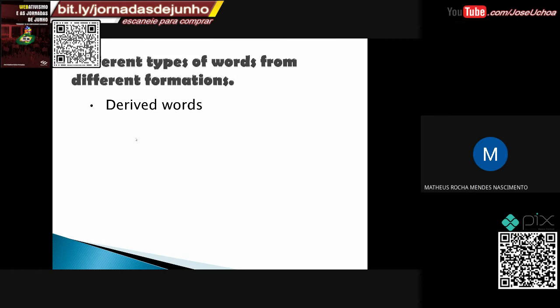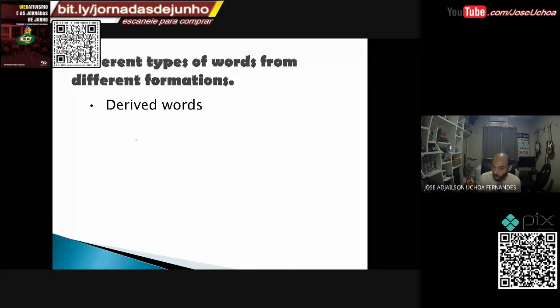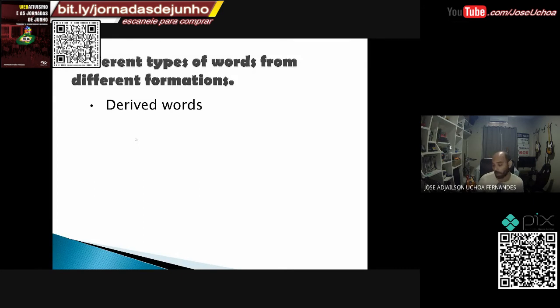Na verdade, sacana é o adjetivo e sacanagem é o substantivo. É isso que eu quero chamar a atenção de vocês: nem sempre um adjetivo deriva de um substantivo. Às vezes pode ser o contrário. Eu posso ter um adjetivo e ele formar um substantivo. Você tem a pessoa sacana, a pessoa malandra, que pratica malandragem. No caso, malandragem é o substantivo que deriva do adjetivo malandro. Sacaram? Aí sim é derivação.